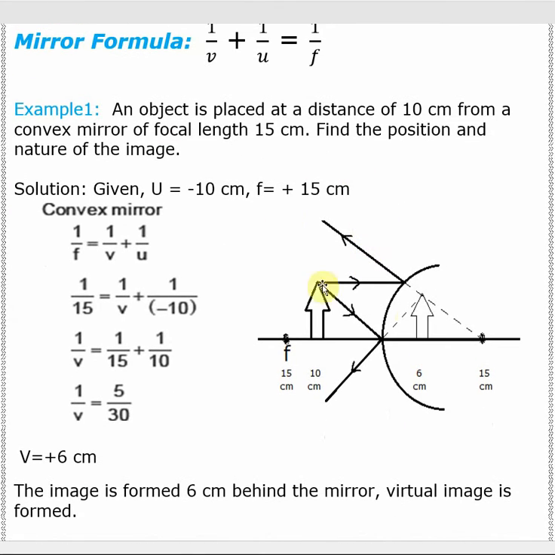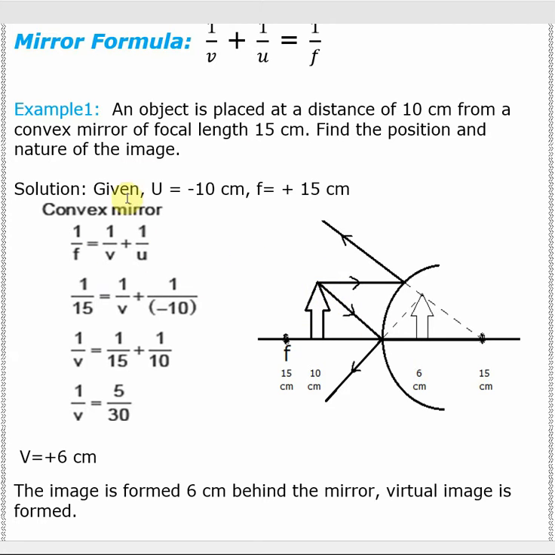Okay, let's see. The drawing is given over here. You can see this is the convex mirror, the focal length is given, this is the focus point, so it is at 15 cm. An object is placed here at 10 centimeter. It's an arrow, this is the object we have taken. Light goes on and reflects from the pole, and this is the image formed. We know how the images are forming. After the image is formed, we see that the image is placed within the focus, and also it's upright, erect, and a little smaller than the object.